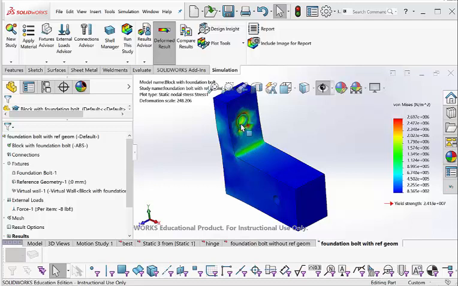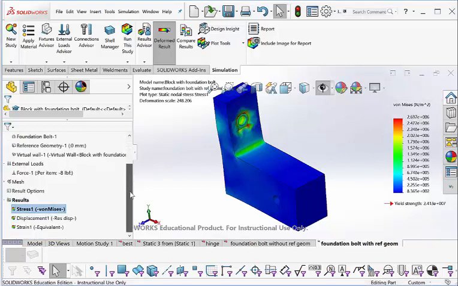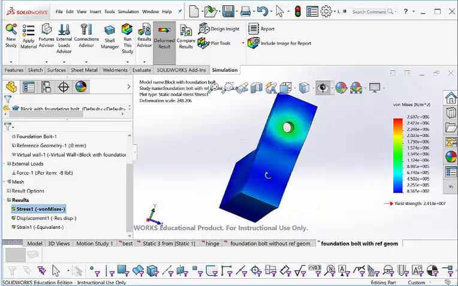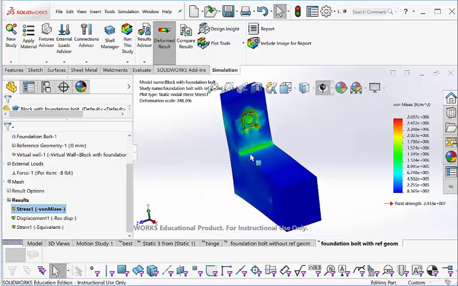But you can see that I also have some singularities occurring around where my foundation bolt is that's attaching this onto the frame. So what I'll do is several different options. If I'm concerned with my overall maximum stress within this model, if I was to check for convergence and I kept shrinking down my mesh, since I have some singularities here, my mesh would continue to increase. So one option I have is I could look where else on my model my peak stress is besides this area. So if I look around, the next highest area is this green band right here.